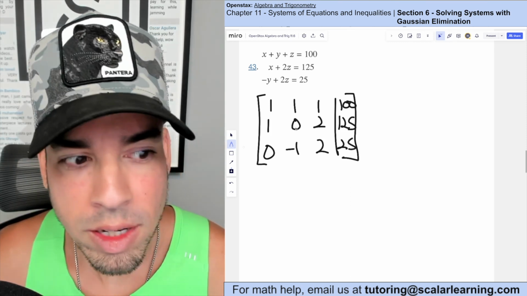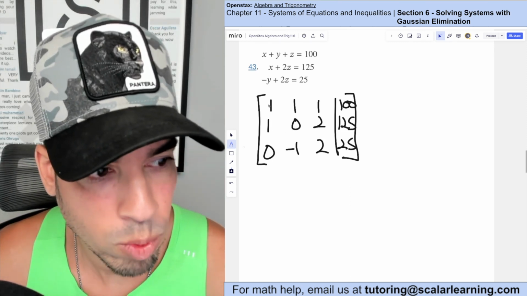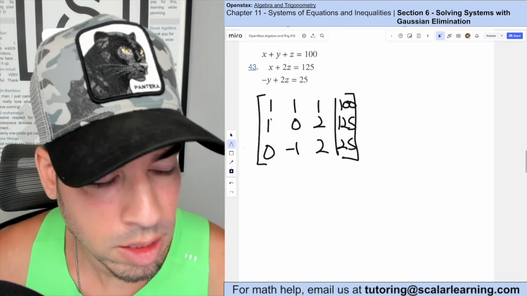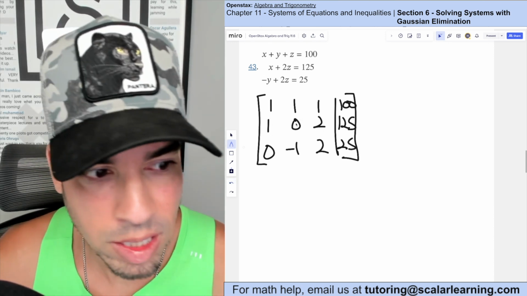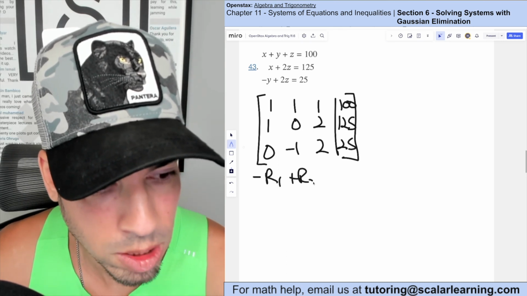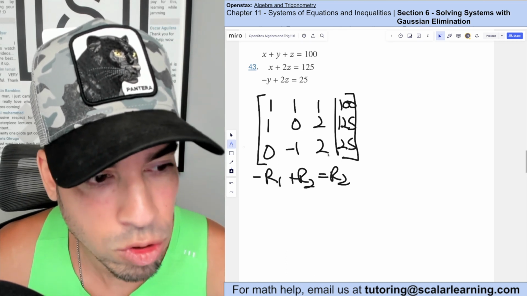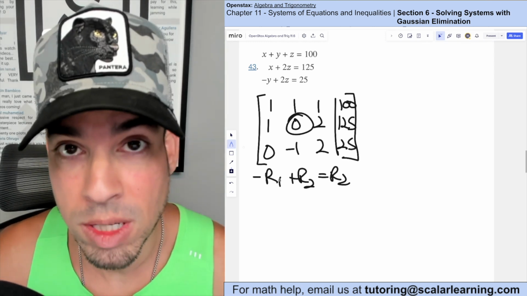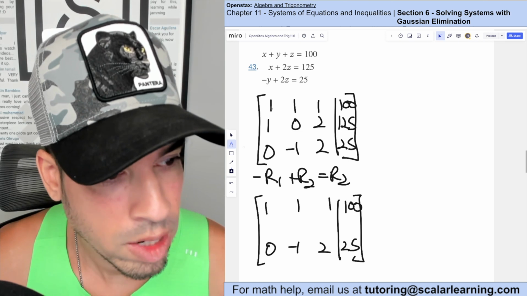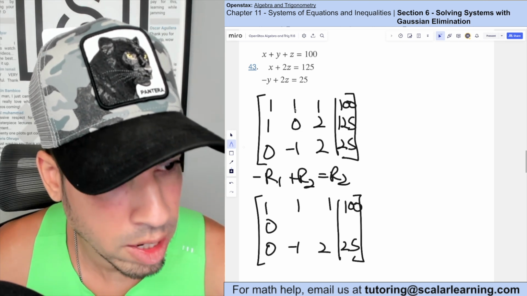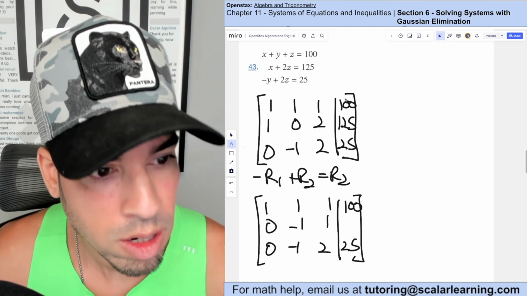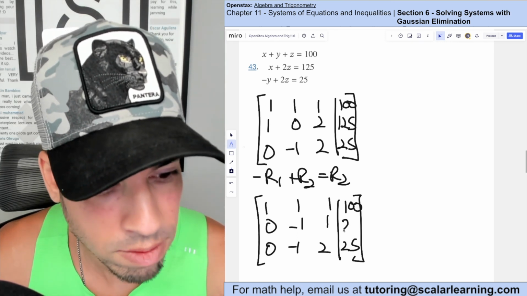There we go. We've already got some nice things here with the 1 starting off and some zeros, but right off the bat, what I can see is I can flip that to a 0 pretty easily, and I can do that by doing negative row 1 plus row 2. But the good thing about this, to get a new row 2, is that I don't want that to be a 0, but this is going to take care of that. It's going to change it to a -1. So let's check it out. So -1 plus 1 is 0. -1 plus 0 is -1. -1 plus 2 is 1. -100 plus 125 is 25.